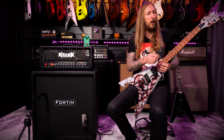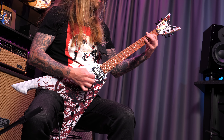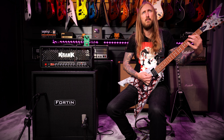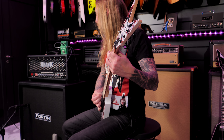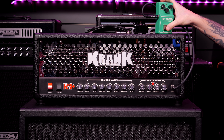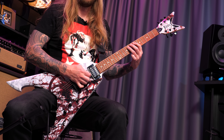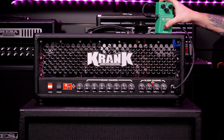The album was tuned to standard C by the way. This guitar came in standard E — I had to file the nut a little bit to be able to fit thicker strings in there, but after that it's perfectly fine to play in C standard. This is the sound without the Ibanez Tube Screamer — it's pretty heavy. Let's just crank the gain... quite muddy, I must say. Let's go back and tighten it up with a Tube Screamer.